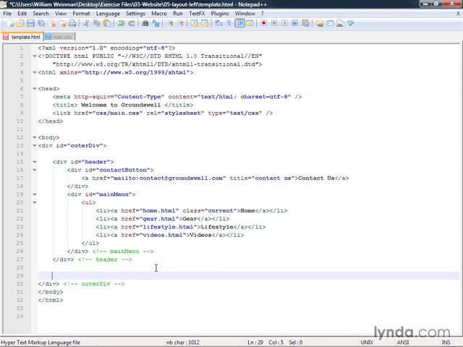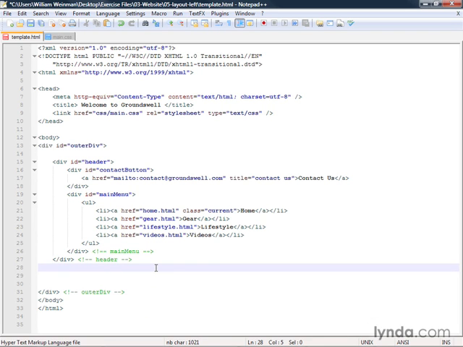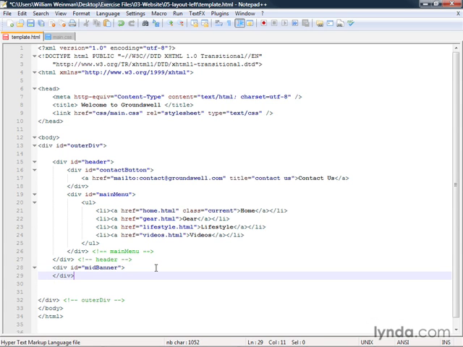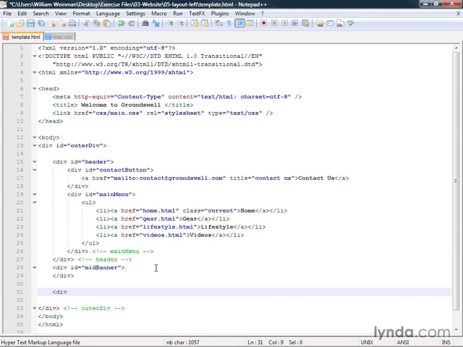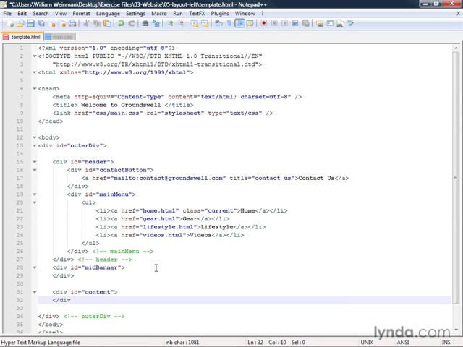And under the header, I'm going to go ahead and make a div for the middle banner. Close the div. And a div for the content. Go ahead and make a comment for that one.